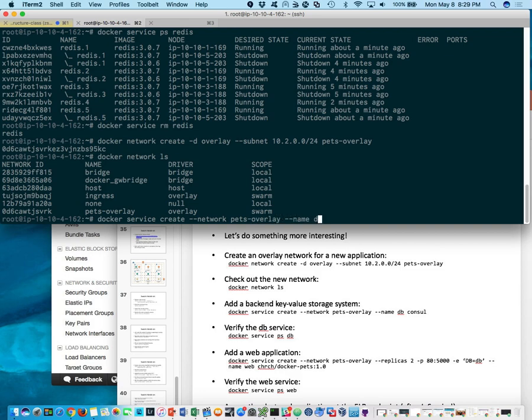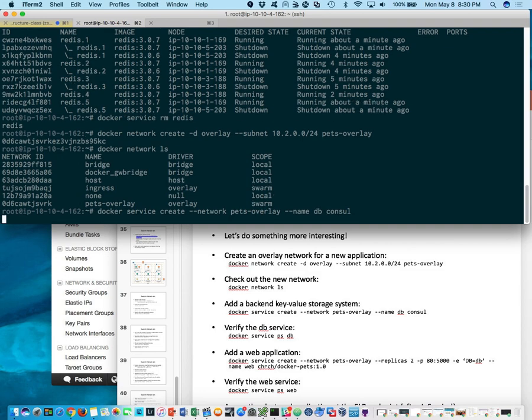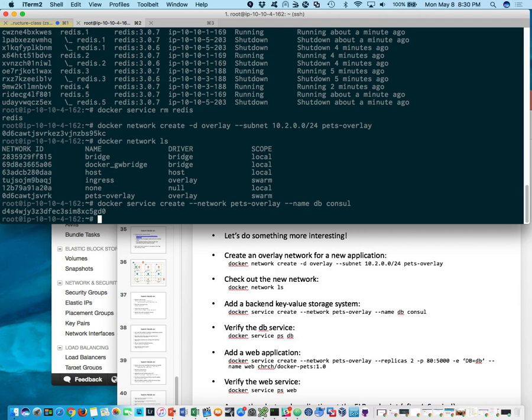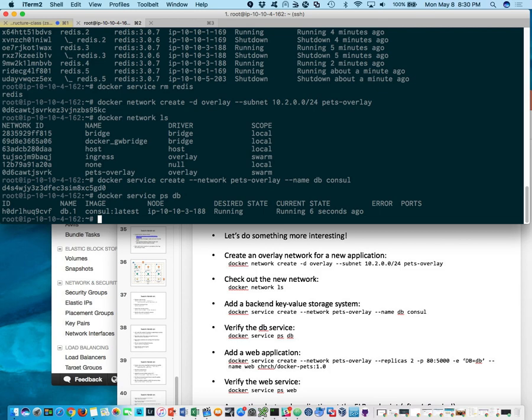I'm going to give the service a name of db, standing for database, and it's going to use the Consul Docker image. Hit enter. If I do a docker service ps db, you can see that it's running one container in my cluster, running the Consul service.